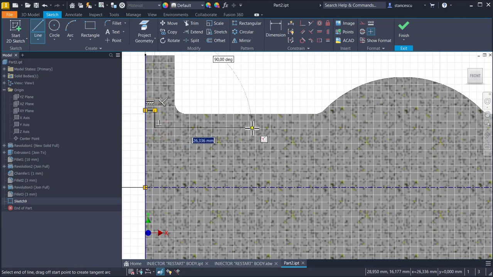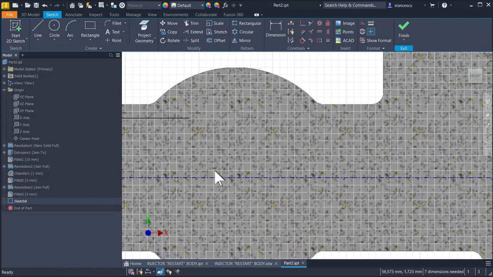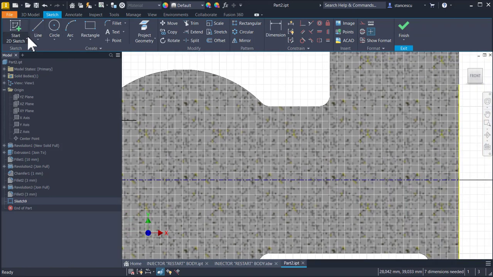I go somewhere here, down, up, down, and somewhere. Another lines start from this point, then to the left, down, left, down, left, down.